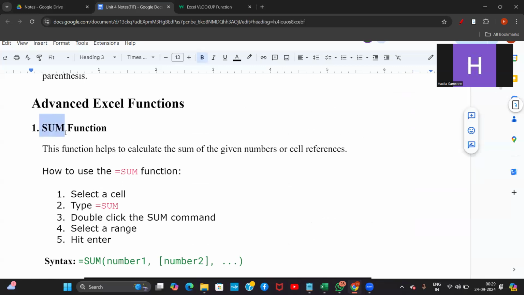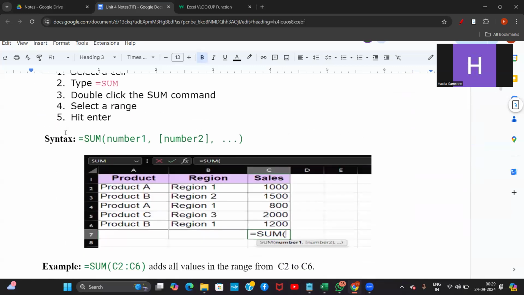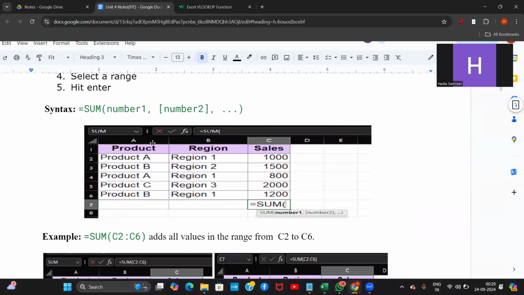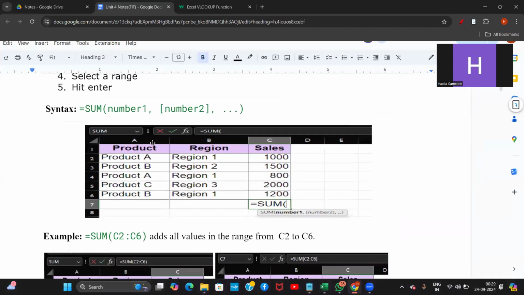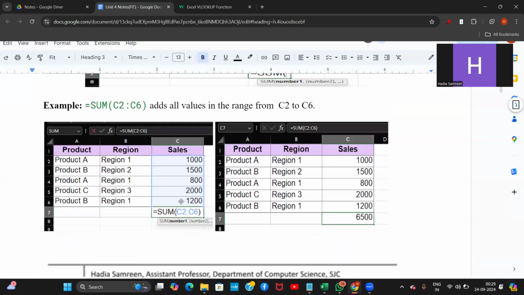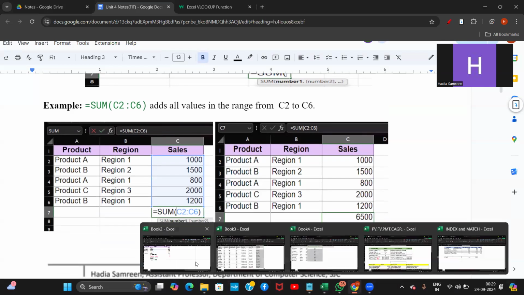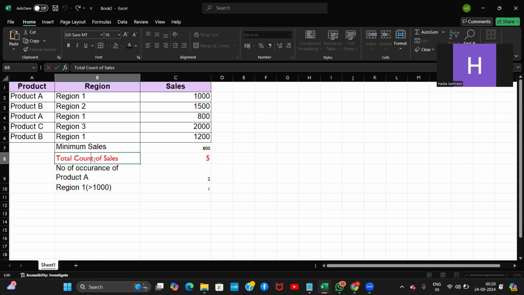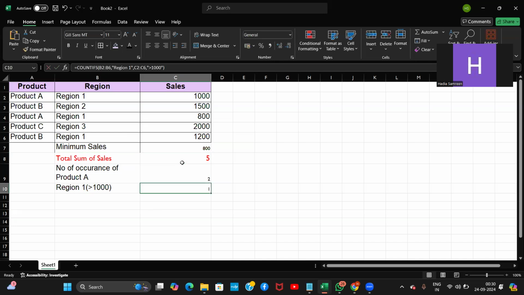First one is the SUM function. As the name suggests, it will be adding the values. So SUM means it will add all the values of the sales. How do we write the formula? I'll show it practically. Let's suppose we want to find out the total sum of sales.